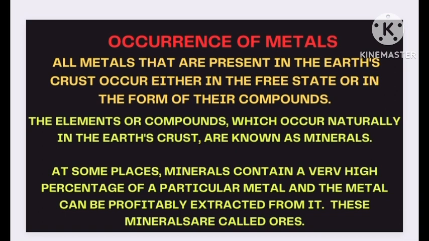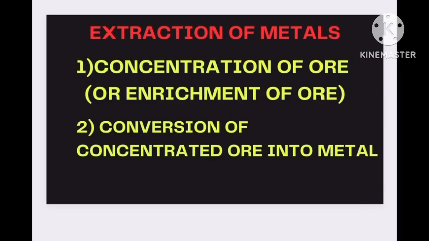Now let us discuss how these metals are extracted. To extract the metals, ores mined from earth are usually contaminated with a large amount of impurities such as soil, sand, etc., which is called gangue. The impurities must be removed from the ore prior to the extraction of metal. The processes used for removing the gangue from the ore are based on the differences between the physical and chemical properties of the gangue and the ore. Different separation techniques are accordingly employed.